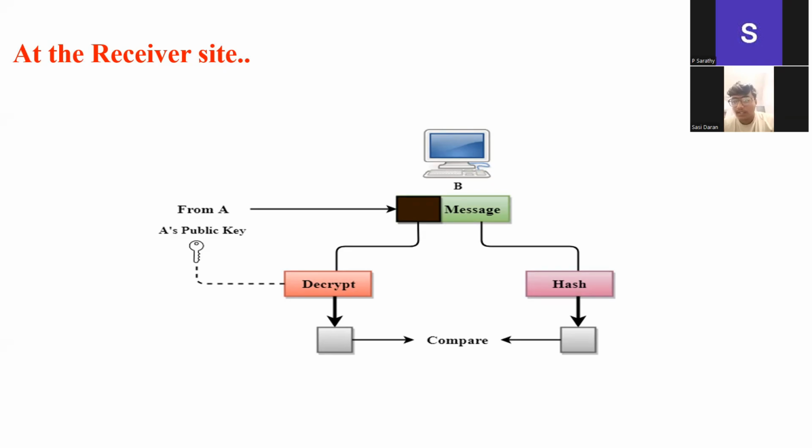Here is the public key. The receiver opens the message by decrypting and using the hash value, and comparing both hash values for the message by the computer. If both hash values are equal, then the message will be visible.